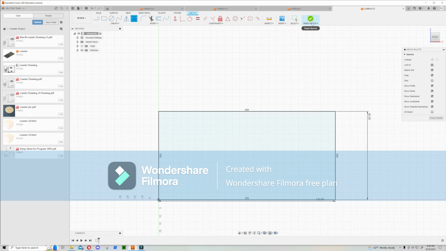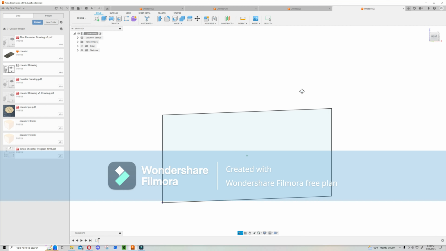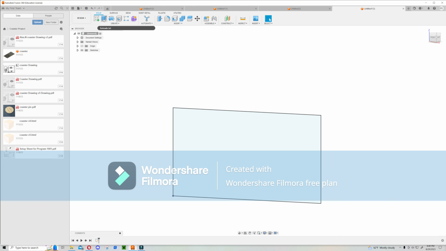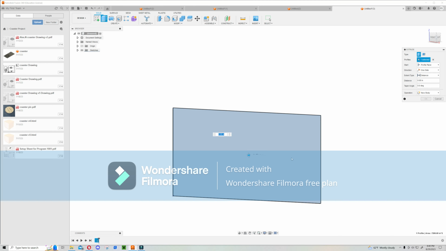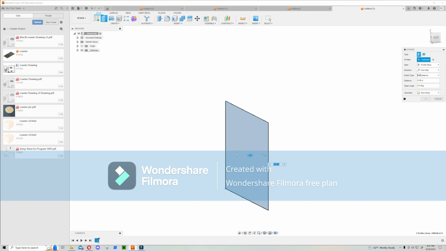Cool. Now I got this rectangle, and it's a closed shape, because it's highlighted blue on the inside, so that's how you can tell. I'm going to finish the sketch now, and go to extrude up here, this blue box. It should already be working, but if it doesn't, click on this box, and then it'll start showing this arrow and the stuff on the side. Click and hold down on this little blue thing. I'm going to pull this towards me.